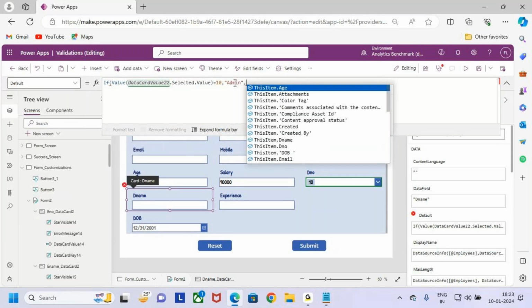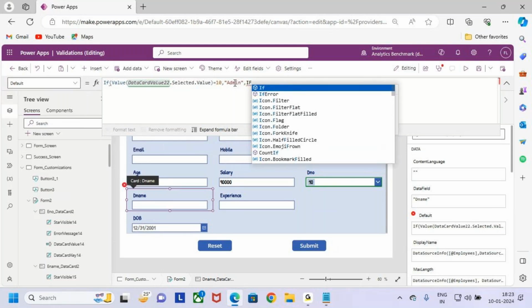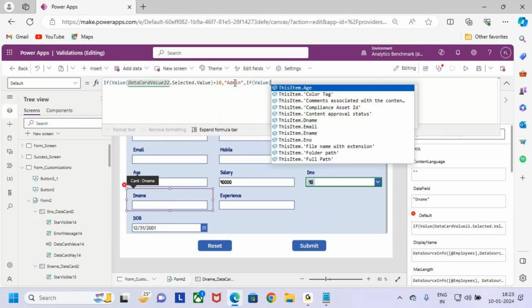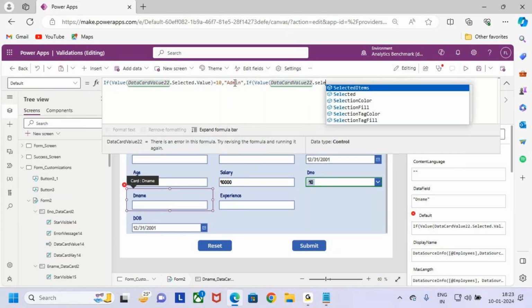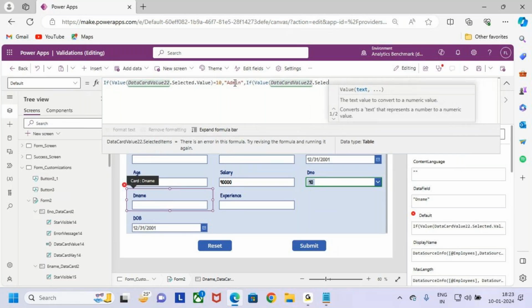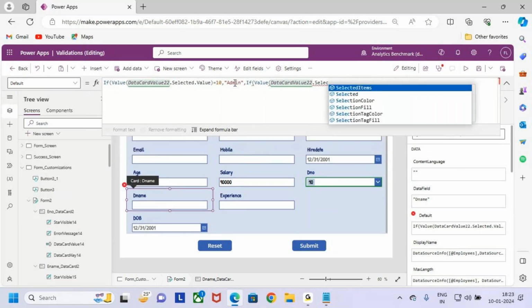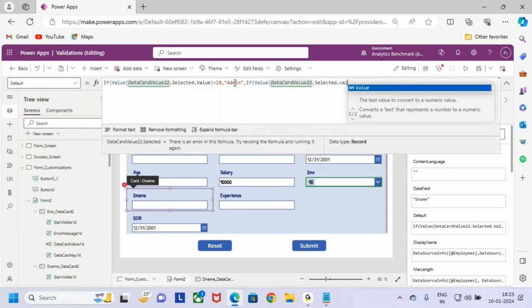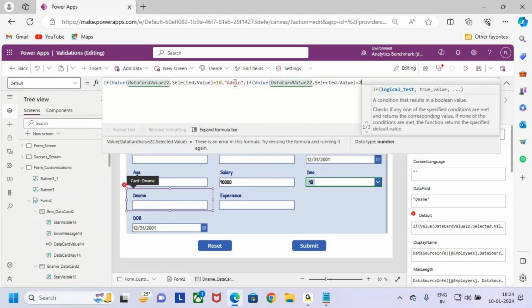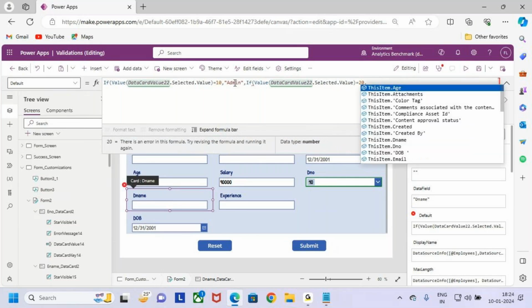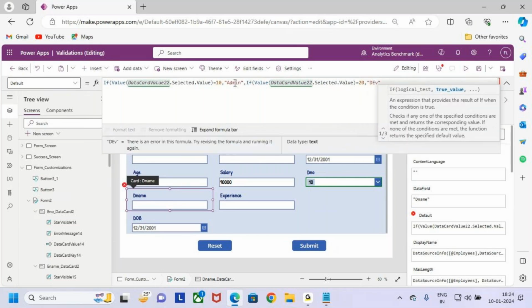Now I'm going to write one more if condition, the second if condition. If the value you are selecting, selected dot value, is equal to 20, then I want to display the department name as Dev.